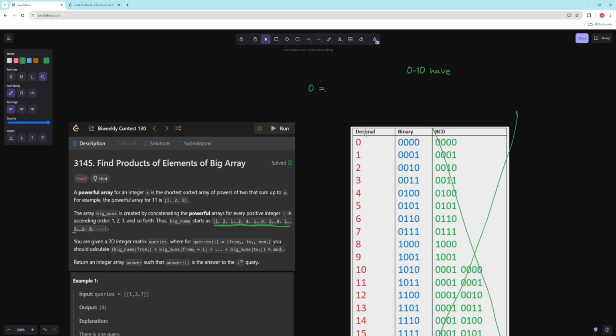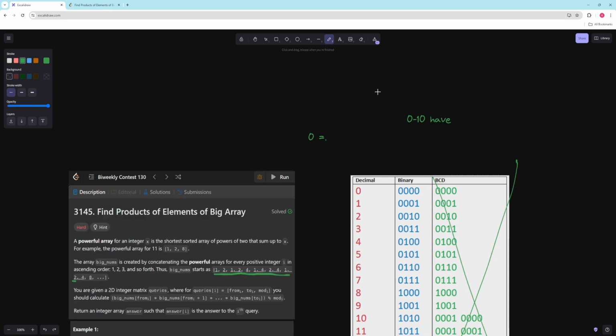So we know that every 2 numbers have one 1 bit for sure, right? Every 2 numbers have one 1 bit because it's a cycle. So we can say, okay, 0 to 10, that's 11 numbers. If we have 11 numbers and every 2 gives us a cycle, we can just do this, and we'll say we have 5 1 bits. Now we have a remainder of 1 number, right? Because there are 5 cycles, but then there's 1 more number.